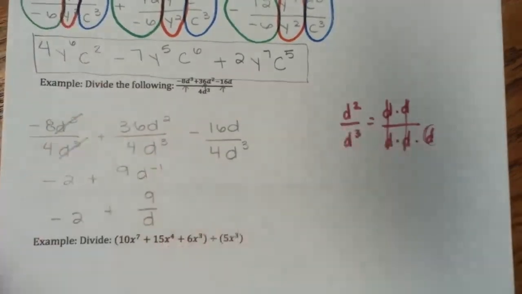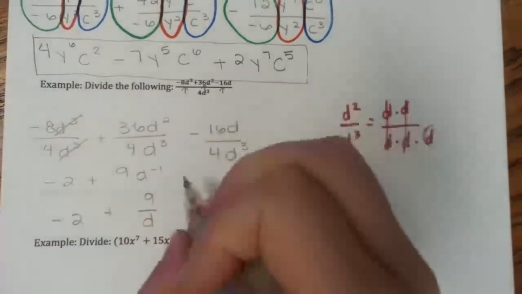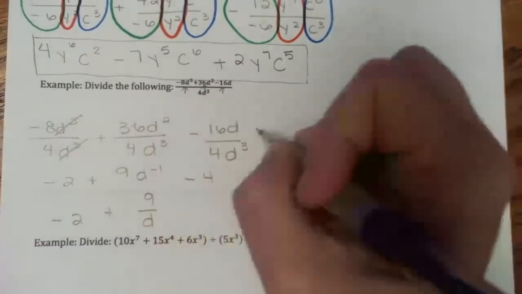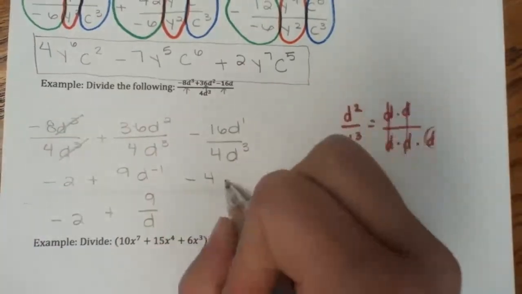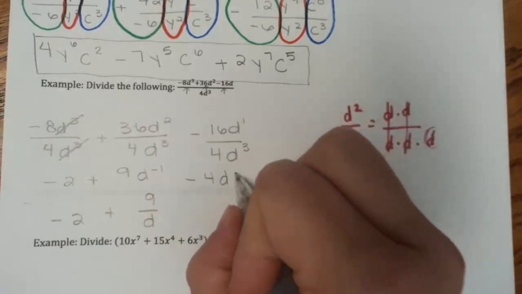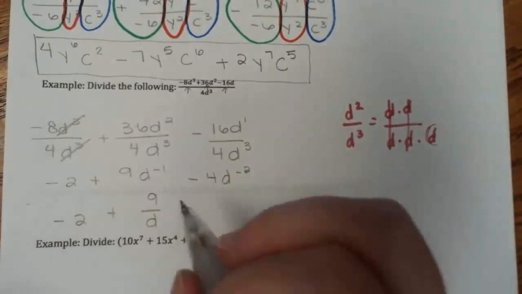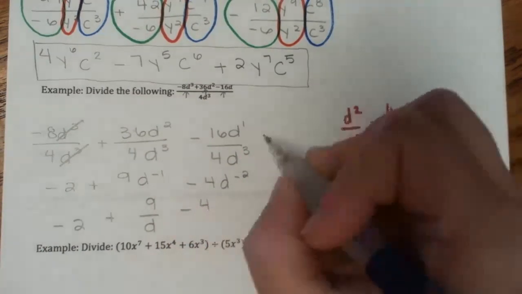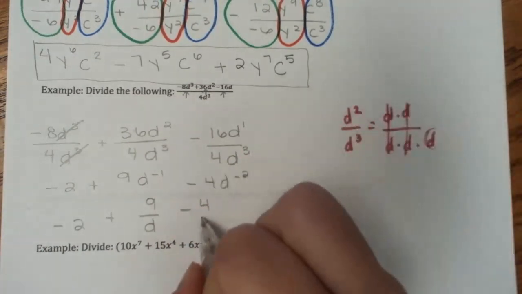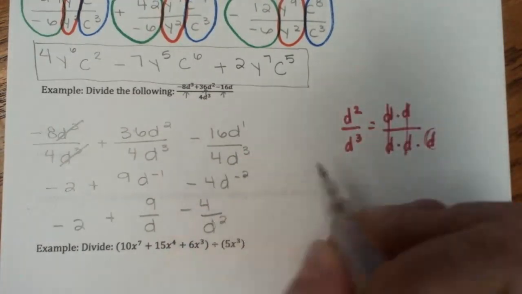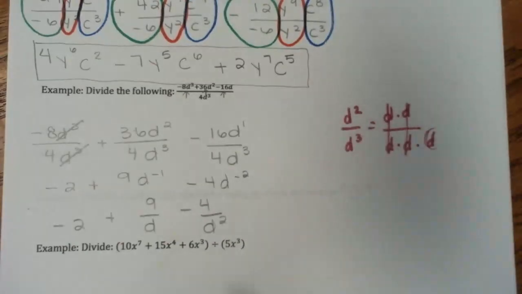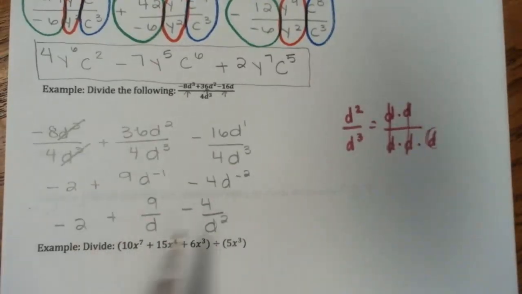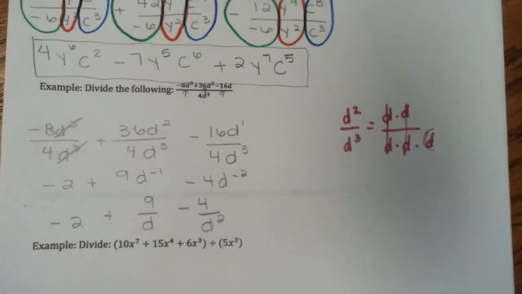And then lastly, 16 divided by positive 4 is negative 4. I have 1 d up top, 3 d's on the bottom. So if you want to do subtraction, 1 minus 3 would give us d to the negative 2 power. Or think about it as negative 4. There's going to be 2 d's left over. It's negative, so on the bottom. There's more d's on the bottom, so those d's that are going to be left over should be on the bottom. Notice every fraction stays separate.